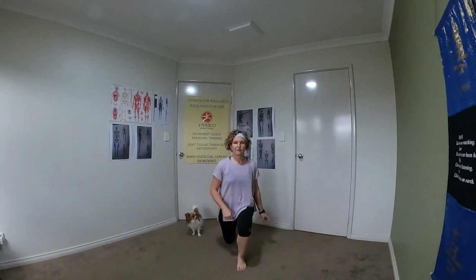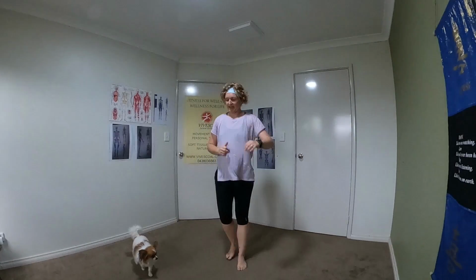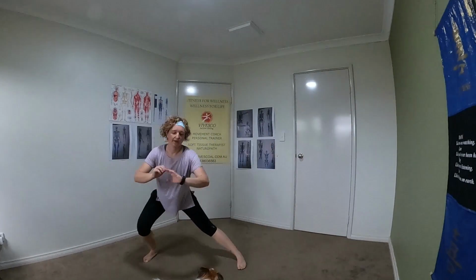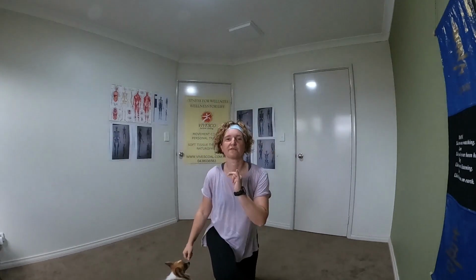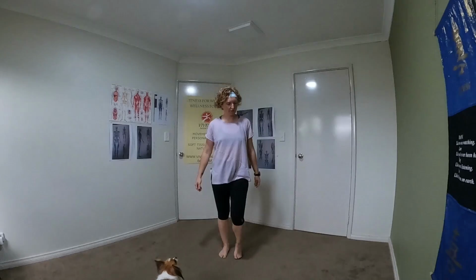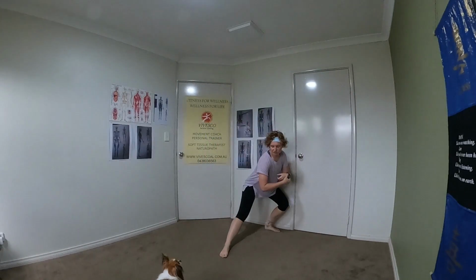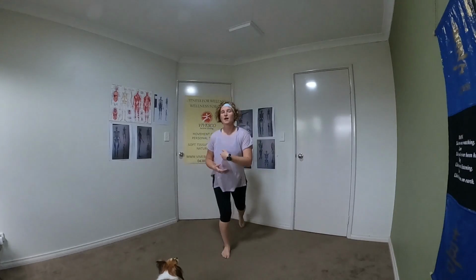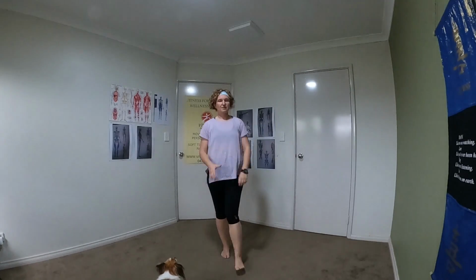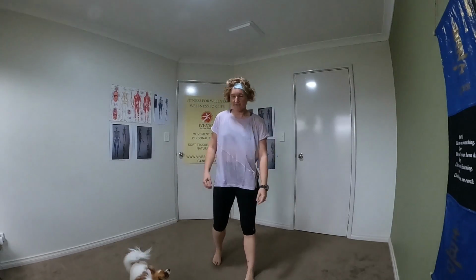Now you may think back and forward, same, same. End position wise, yes, but how you're getting there and how you're coming out of it is different to the front movement. Side lunge here. Last, just finish this round with me. And we're gonna just take a minute rest, first round down.